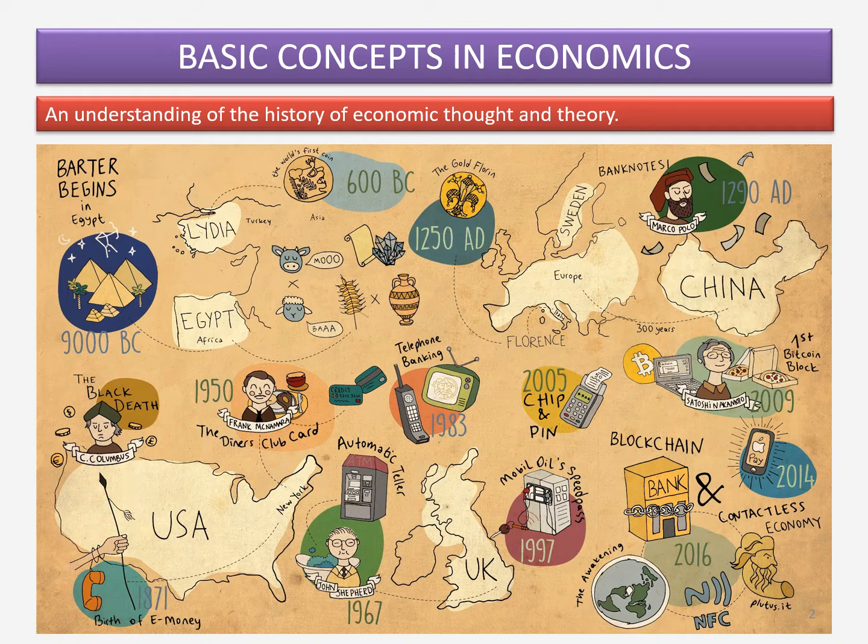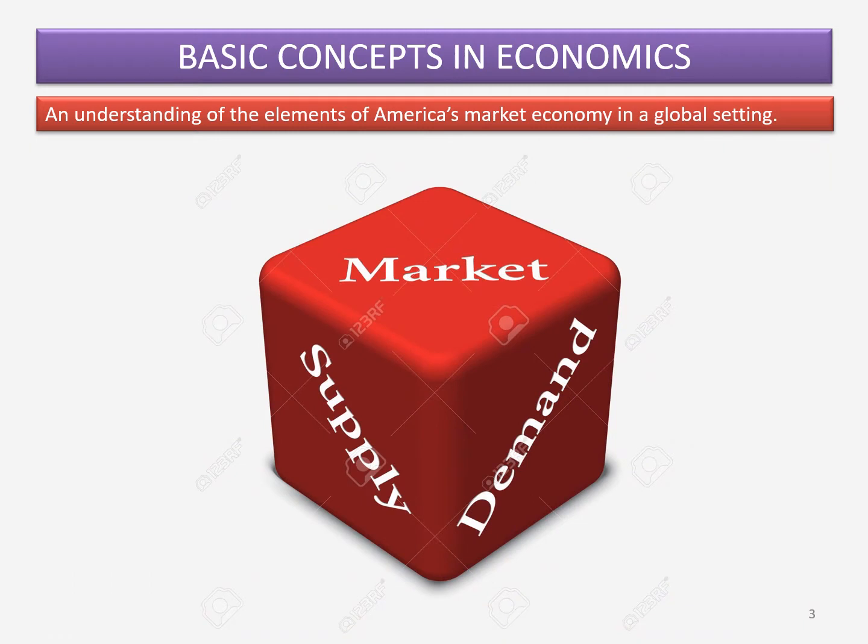Fiscal and monetary policy through the lens of the classic Chicago and Vienna schools of economic theory. That is to say, it should ground you with an understanding of the history of economic thought and theory. It will give you an understanding of the elements of America's market economy in a global setting. We'll also touch upon valuable alternatives and fixes to our current no-holds-barred American-style free market capitalism.